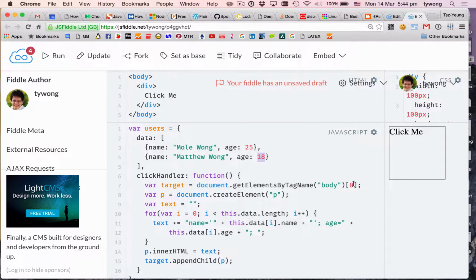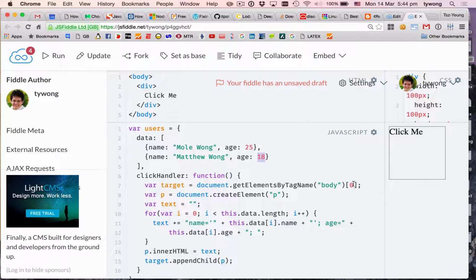Then here I set up another function. It looks like the DOM processing guy, right? It goes to the body and creates a P, inserting a bunch of data which has the name and the age. How can I refer back to the name and the age? Very simple.